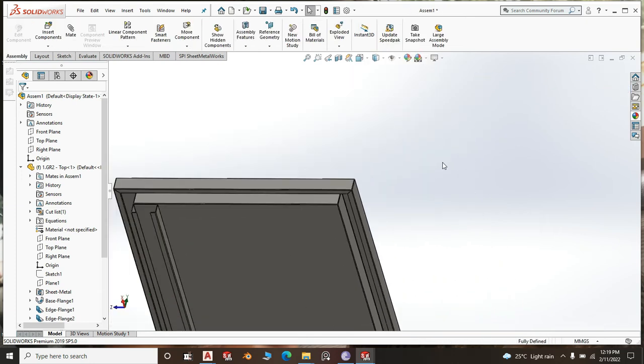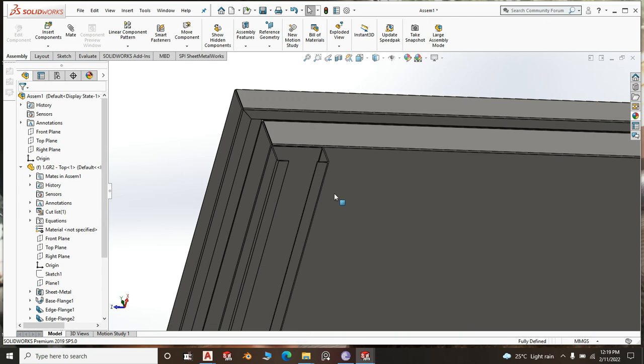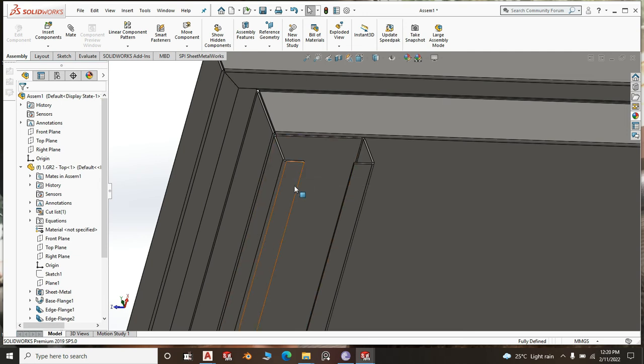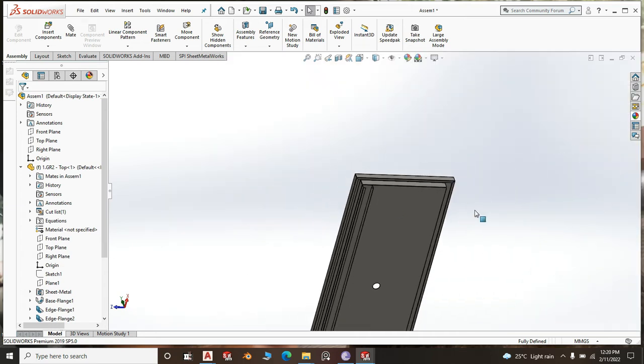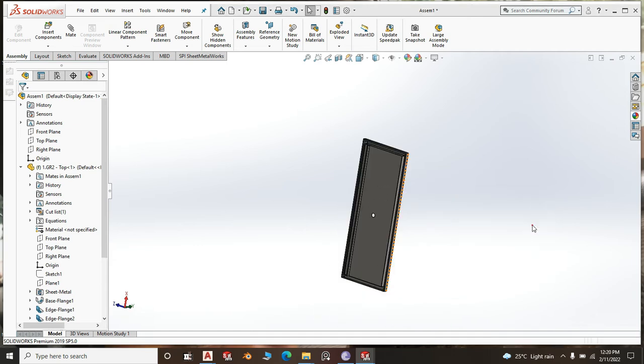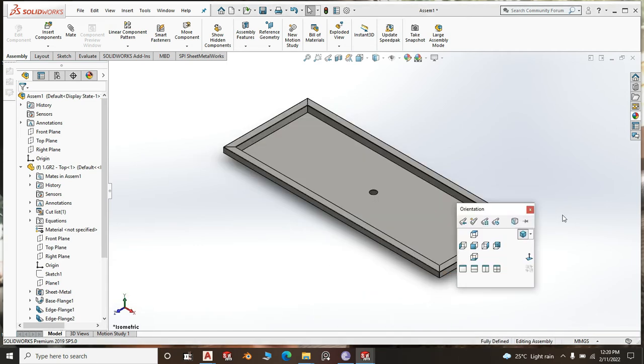That is the reason why we are doing this channel here, so that when the leg is inserted here, you do your welding on this edge and on this edge, and probably just a small stitch weld here and a small stitch weld. Once we insert the legs, I will show you. Yeah, hope you are gaining something.